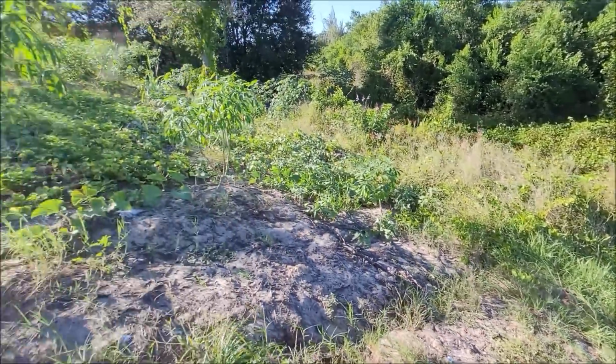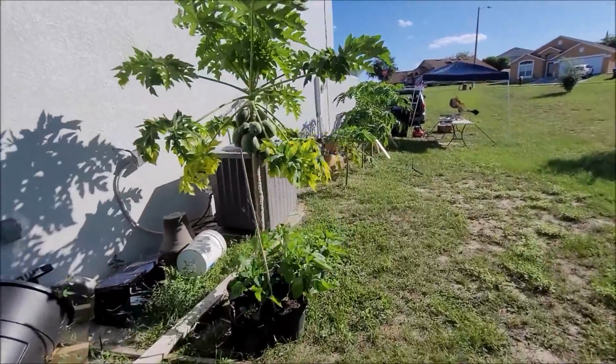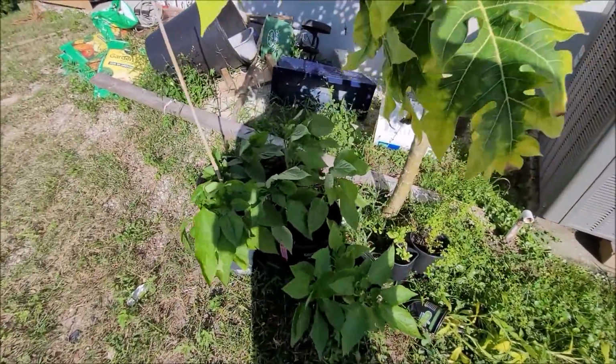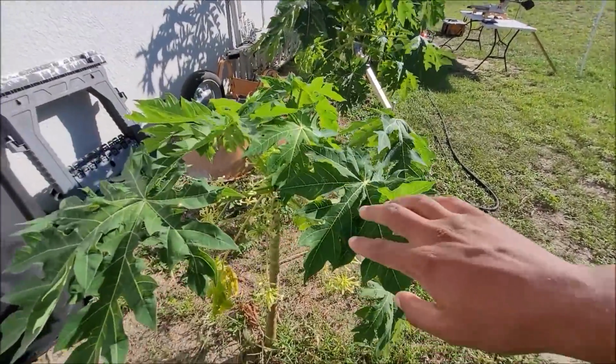So alright, so now I'm gonna go back up and show you guys the papaya, the big papaya tree with the biggest papaya, right? So let's go take a look at the papaya tree. So we're gonna go up here now. So this is the other side of the house. And look, one papaya tree there over here. Planted some pepper over here also. So this papaya here, it's not a big one though.